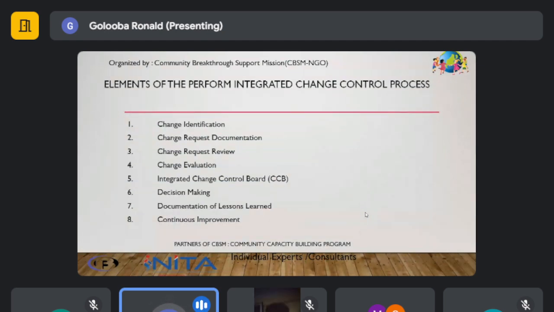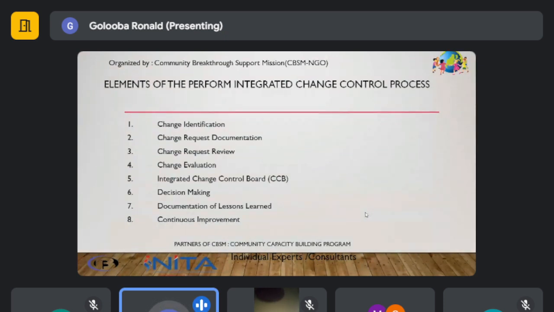This may be through requests from the different stakeholders, both internally and externally. It may be from the beneficiaries. Change may be from the prototyping process where you've tried to pilot the service or the product, and you see that its functionality or features are not up to standard.